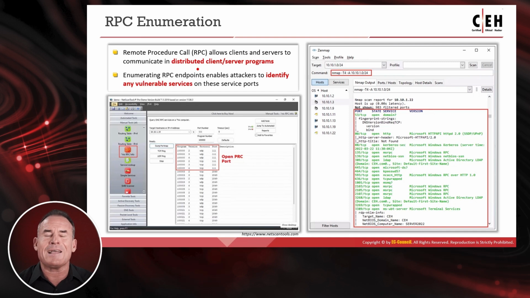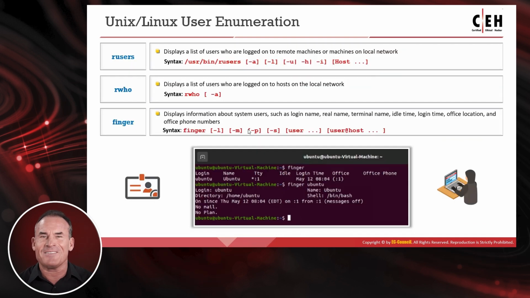In our vulnerability analysis module, I'm going to run a vulnerability scan, and we're going to take a look at one of the classic Microsoft vulnerabilities, which is an unsecured RPC endpoint. We're going to use that to perform a buffer overflow attack. The buffer overflow is going to get system-level access, and it's all based on an unsecured, unprotected RPC endpoint. So again, these can be scanned like anything else, with NetScan Tools Pro, and then Nmap. So again, if Nmap can do it, why bother with anything else?